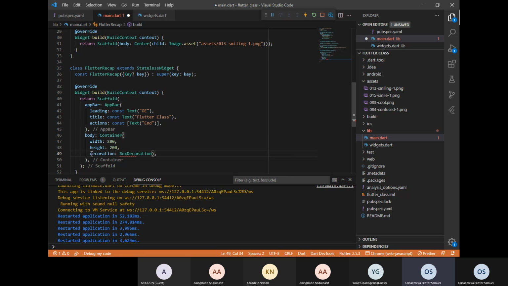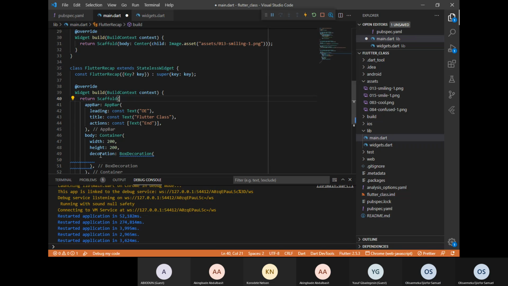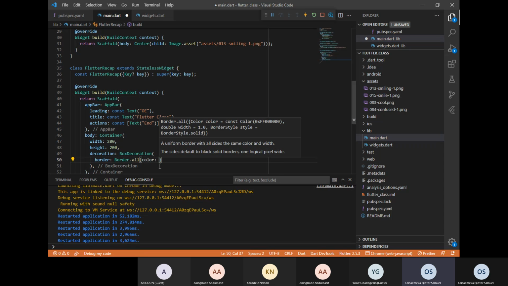And we can give this container a border by doing border.all, Colors.black.